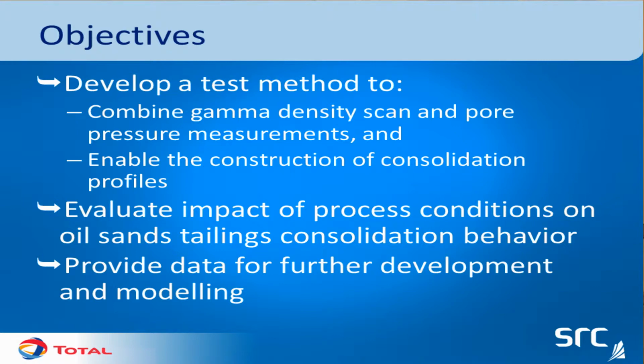In this project, we just try to find a new application for this technology: instead of traversing a horizontal pipeline, we have vertical traversing. After that, we'll be able to construct consolidation profiles and evaluate the impact of process conditions on oil sands tailings consolidation behavior. And finally, to provide the data for further development and modeling.